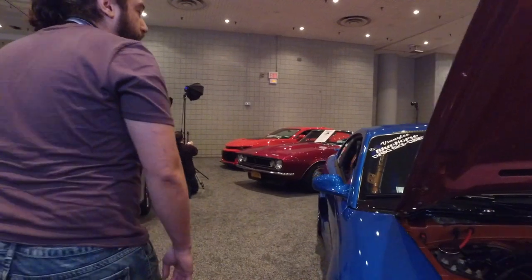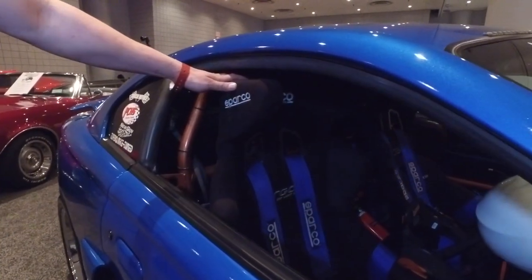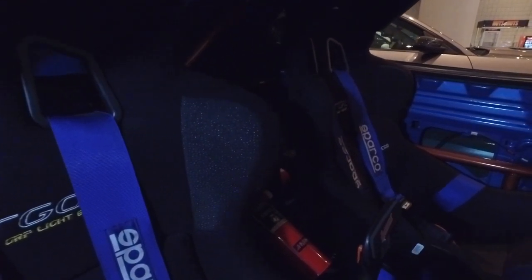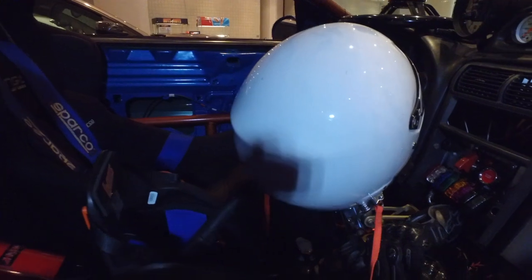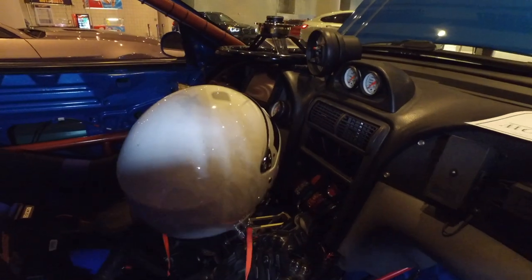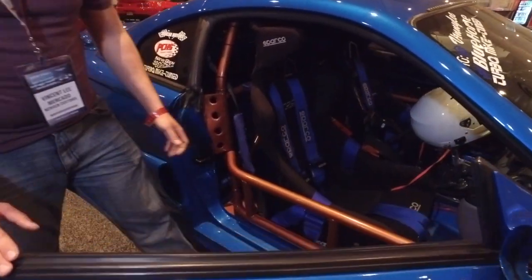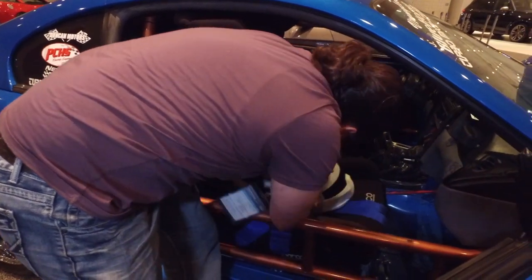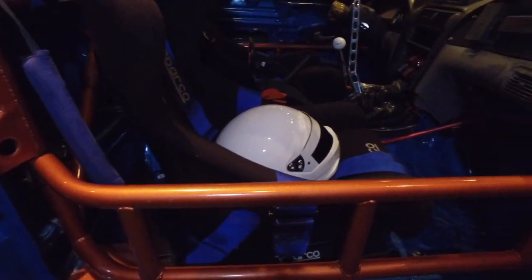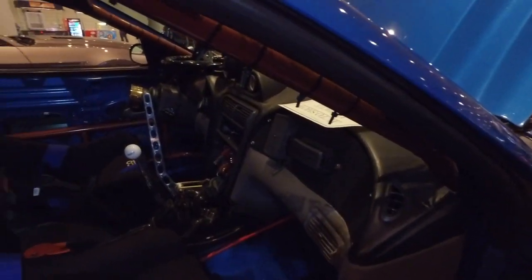What do you got in the interior? We have two Sparco Ergo Larges — figured I'd match the seats — with removable head restraints, five- or six-point harness, ASD Hydro Handbrake, DJ Safety fire suppression, Canton Accu-Sump, AEM CD7 dash. We also have a four-speed dog box GSR, removable NRG steering wheel, Painless chassis harness, AEM engine harness, Autometer gauges, and a certified drip-spec roll cage.